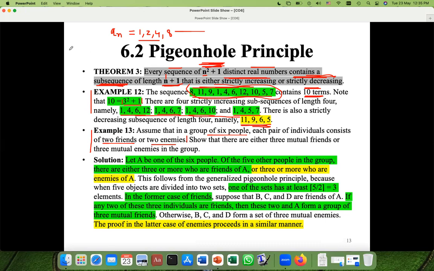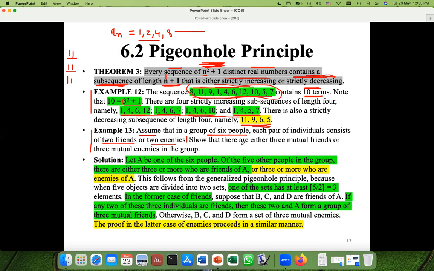So for example, if 2 people are friends, and in the next pair 2 people are friends, then now we have 4 friends. And in the next pair, if again friends, then we have 6 friends. We can stop here, then we will have 4 friends. We can stop here, then we will have only 2 friends, and the next are enemies. So many possibilities, but this is the assumption we are making.